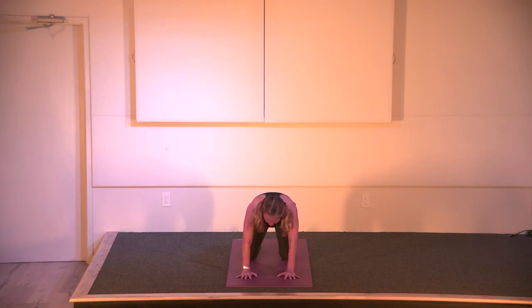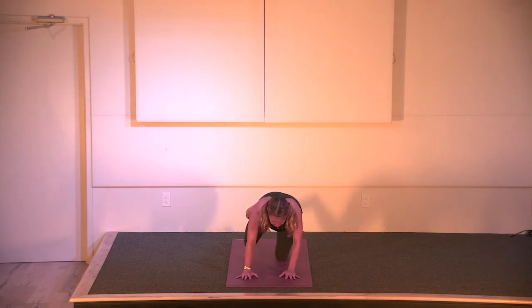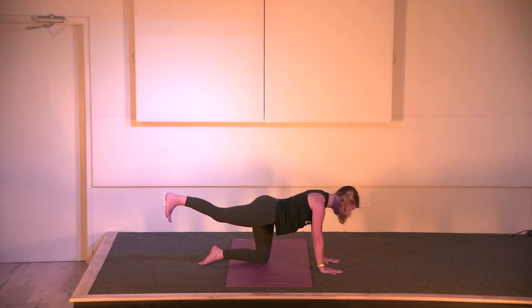Gently back to neutral. Throwing in some stuff here. Equal weight across those hands. We're gonna start by just picking the right foot up and pulling it to the back wall. So on that guy, you want your foot flexed. Try not to sink in a shoulder. Equal weight across the shoulders, right foot's back, strong arms.